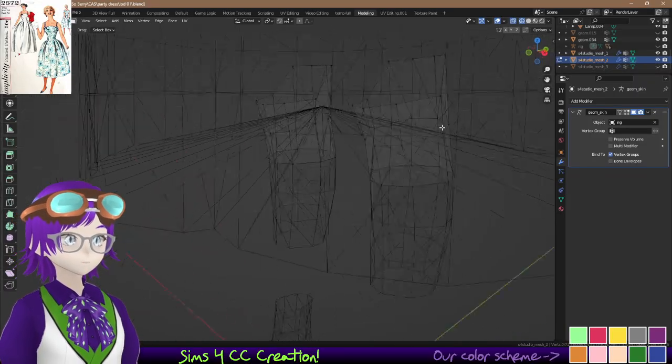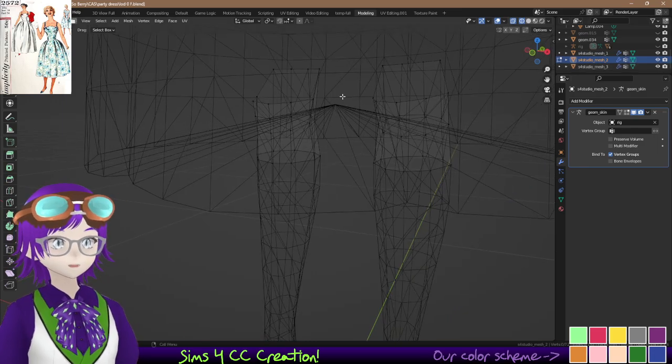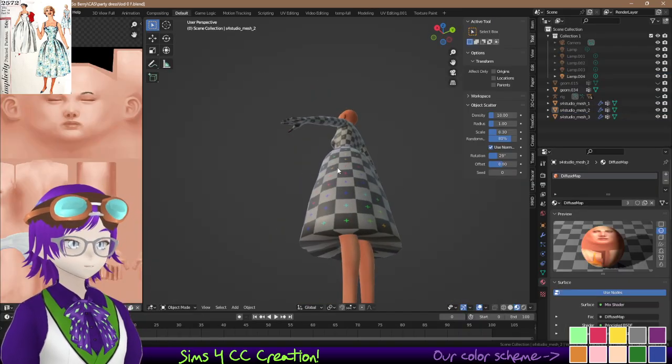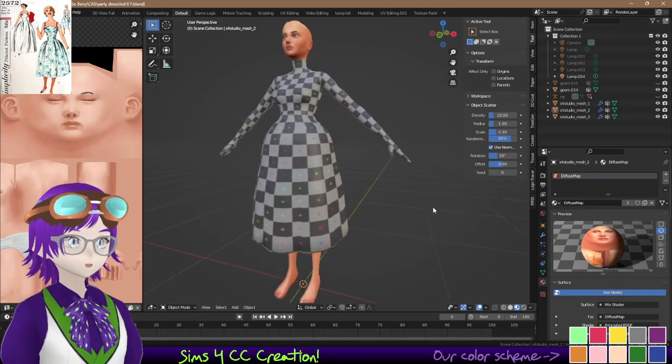Yeah, like that. So now, it's a quaint little checkerboard.